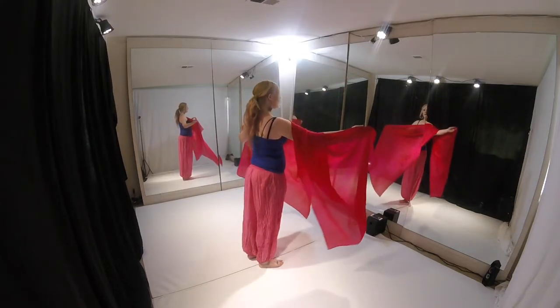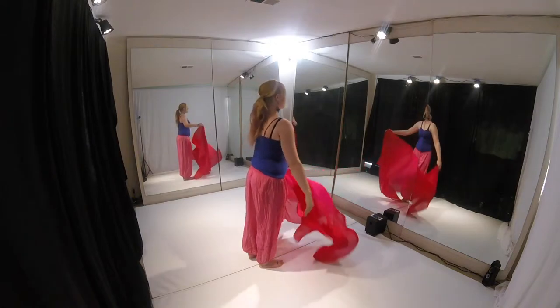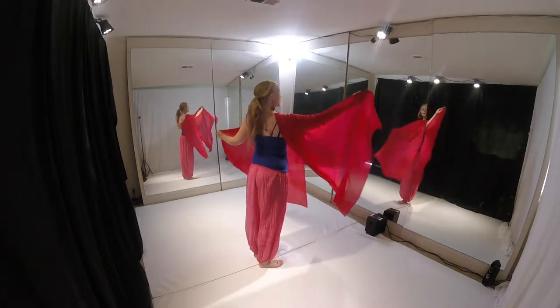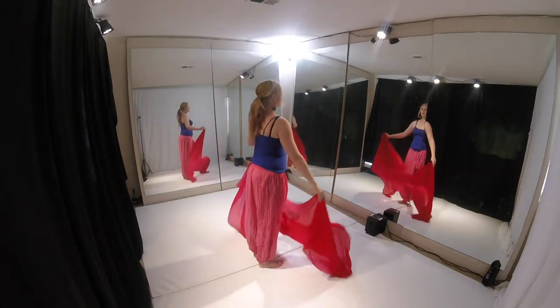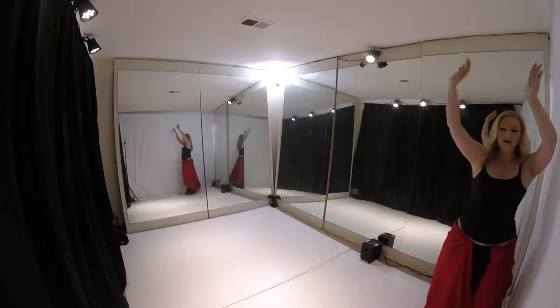Getting the veil up there is exactly the same as for the butterfly turn. You just have to practice it, yeah? And you'll get better and better at it. So that's the secret.